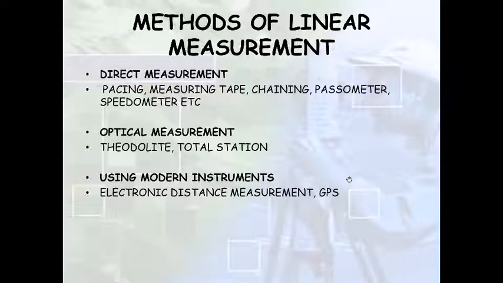And then you have another modern instrument, a GPS. So a GPS can give you coordinates in terms of latitudes, longitudes, and altitudes. And then by performing calculations on them, we can measure horizontal distances. One other method, which is not explained over here, that we will also see in the next semester, is finding out distances using photographs. So if you have a photograph which is taken from the top, which basically shows you a plan view of an area, and if you know the scale, you can use the photograph to find out distances like you do on a map.